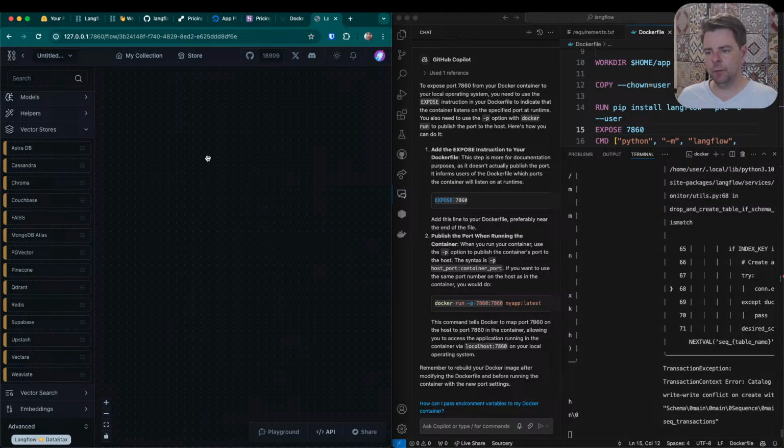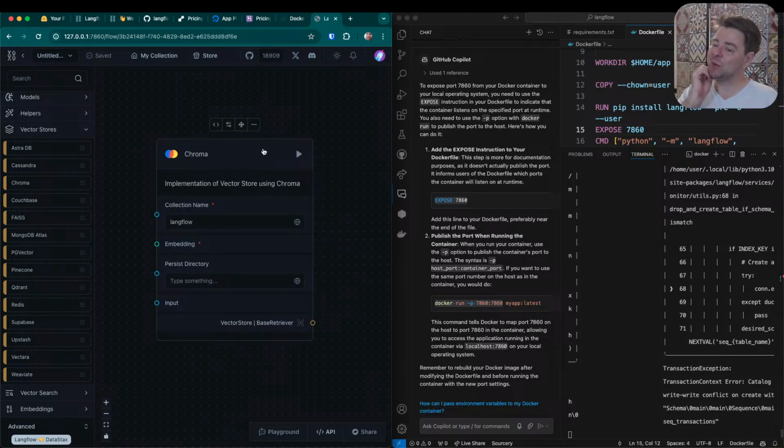But there's this Chroma one, it just runs locally, it creates a local database. And you persist it just like that. I don't know what the default value is though.